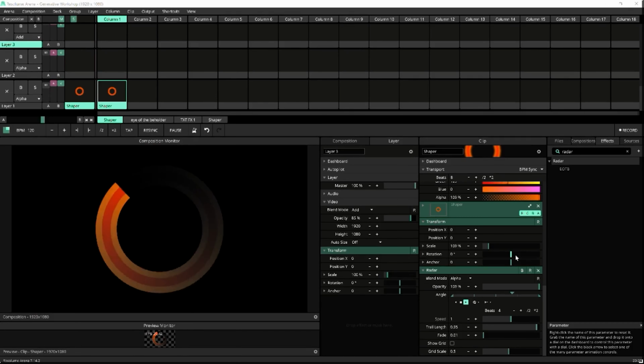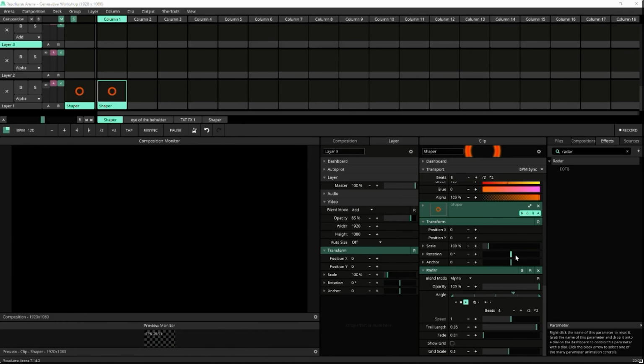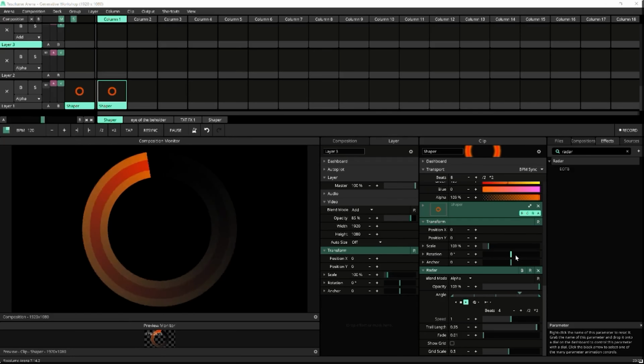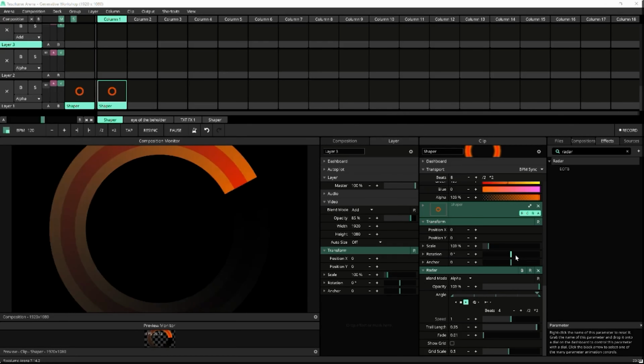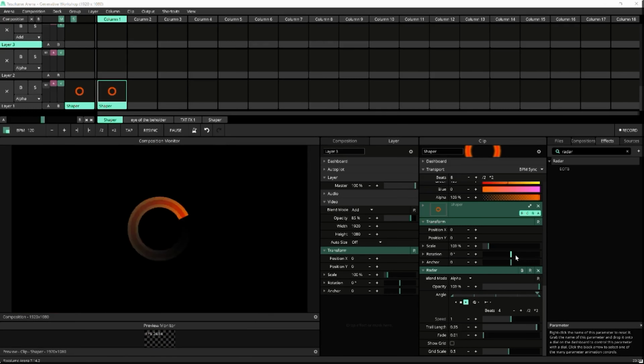Something I strongly suggest you bear in mind when you go through all the effects is that you don't take their name as what the effect actually is. As easy as it is to think of radar as, oh, it creates radar screens, it's very good to actually look at the effect, go through its parameters, and look at it from a granular perspective of what this effect is actually doing rather than what its name describes.